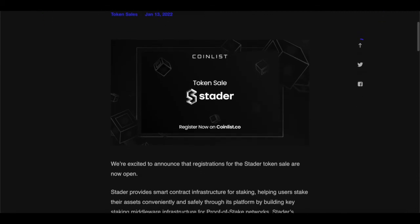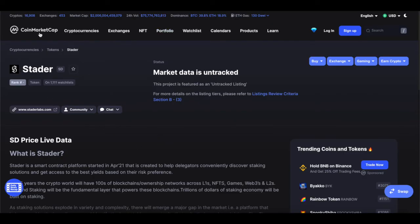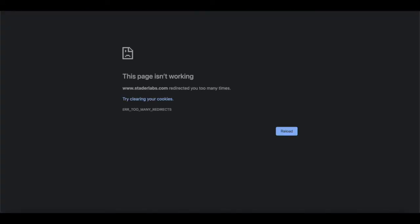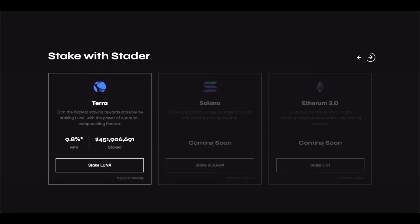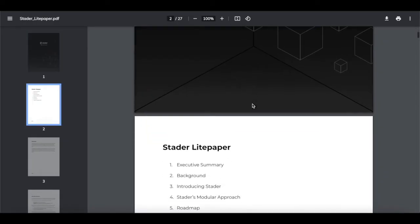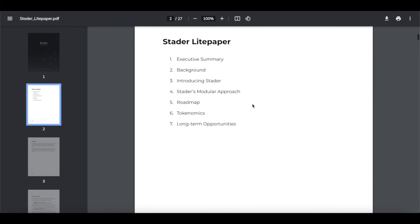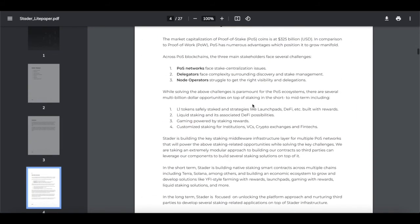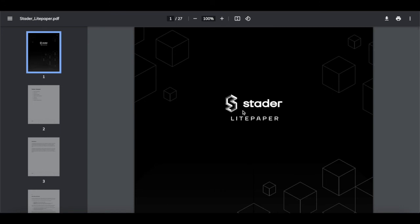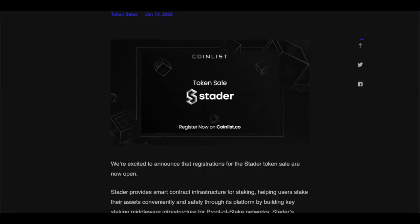Because the token sale hasn't begun, the token isn't available to the public yet. If you go on CoinMarketCap and type in Stator, you get some basic information about what Stator Labs is and links to the website, though that link doesn't seem to be working. You can Google Stator Labs and find their website. There's also a light paper — I recommend checking it out and reading it for yourself. It's basically a simplified version of the white paper.